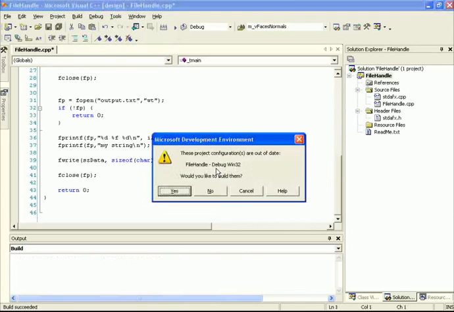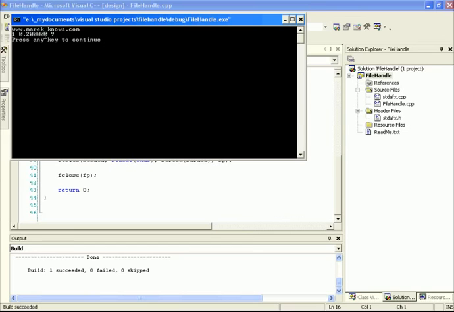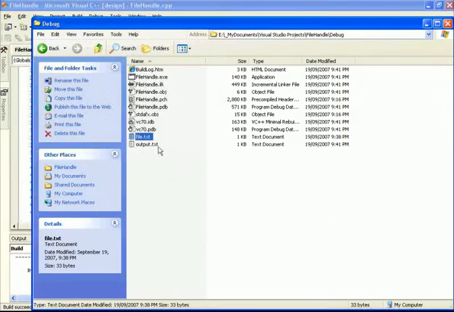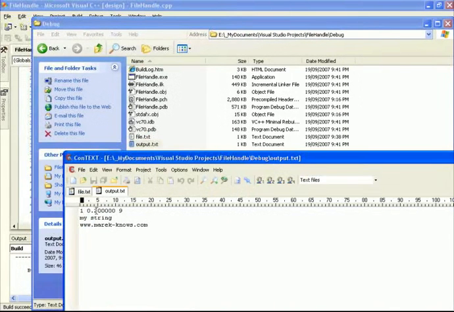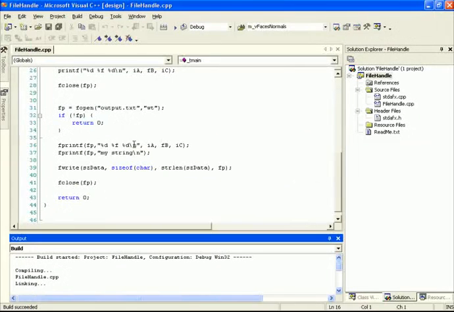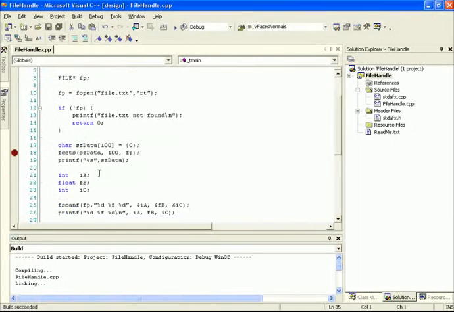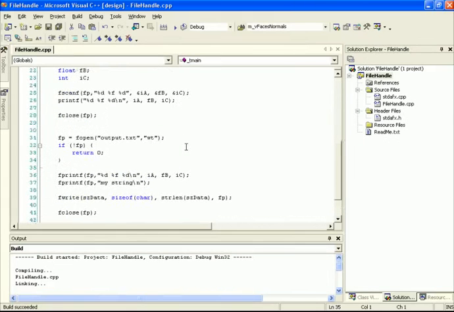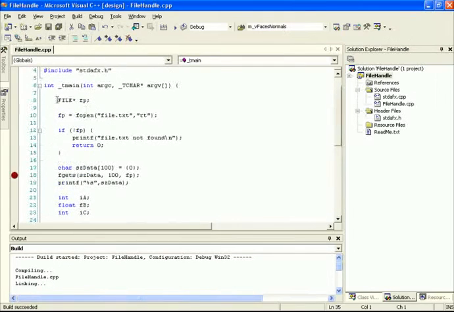So let's compile and run this. And you see we've read in some data, we displayed it to the screen. And if we go into our folder, you notice that now we have an output.txt file. And if we open it up, we see we have our numbers that we've loaded in and displayed, our string, and then our string that was stored inside of our szData parameter up here. So there you go. Reading and writing data from a file and to a file using a number of different techniques, all to do with this file pointer structure.